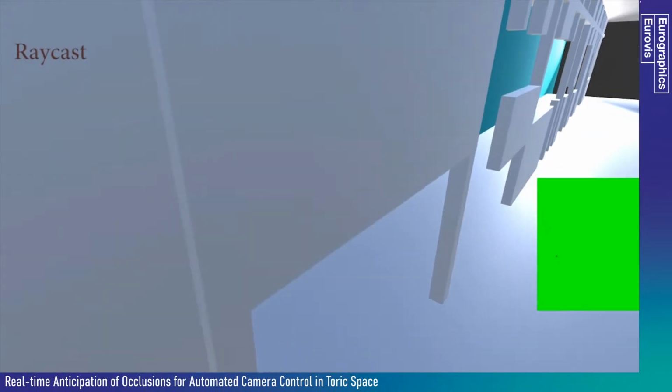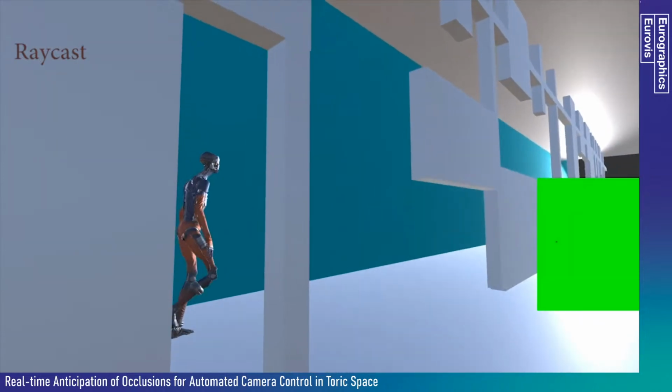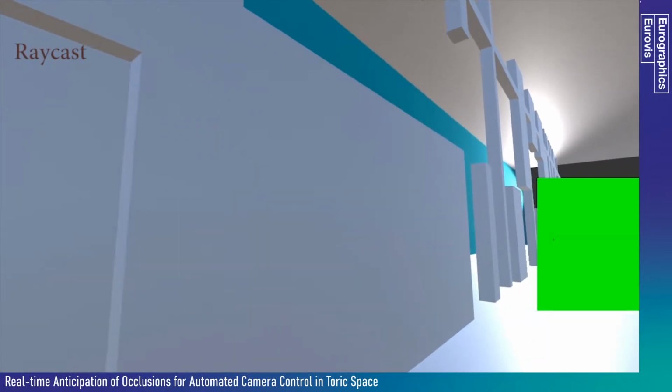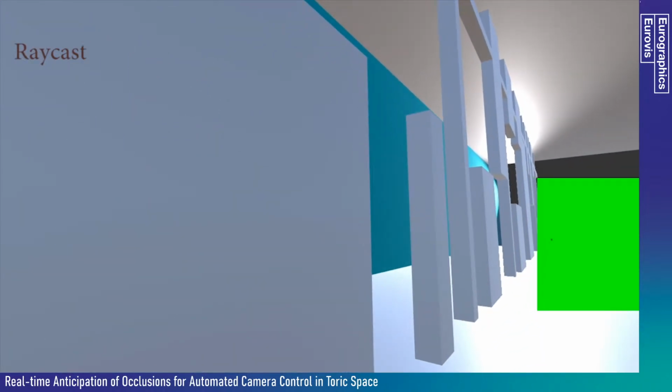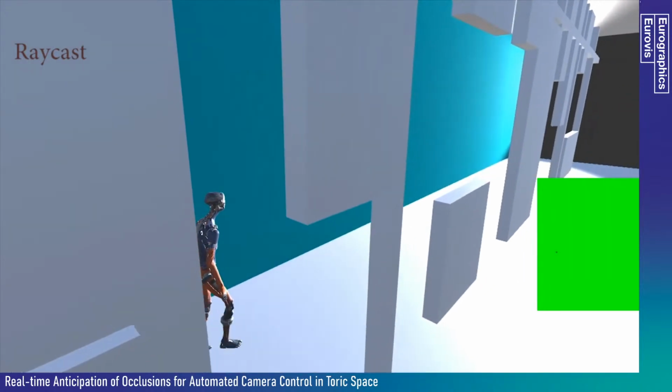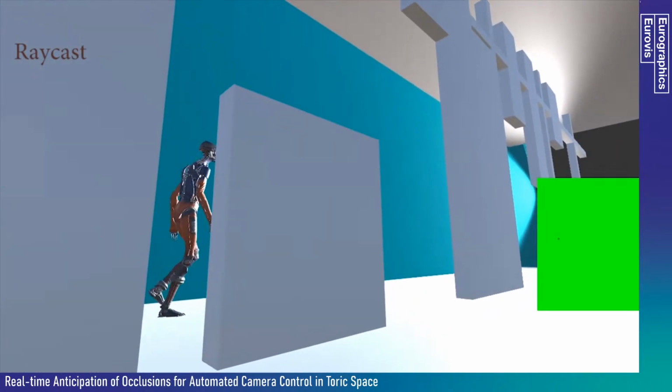Unlike the first scene, we've run this one with the evaluation of the visibility with raycast. And the conclusion is the same. The results are really similar to the results we have without the anticipation.